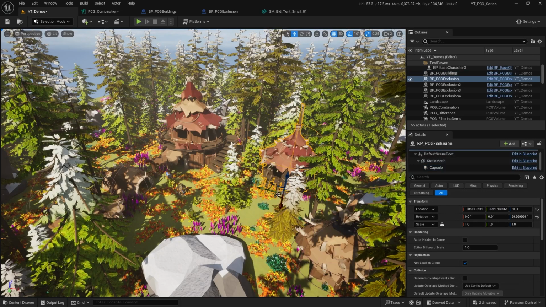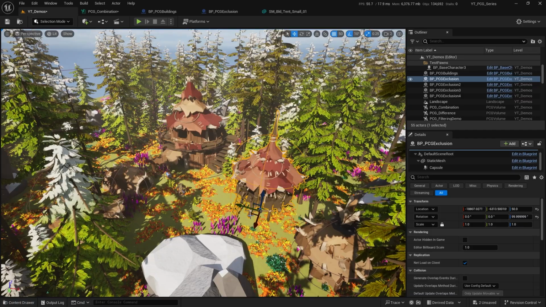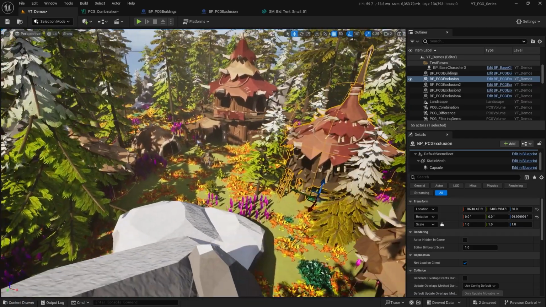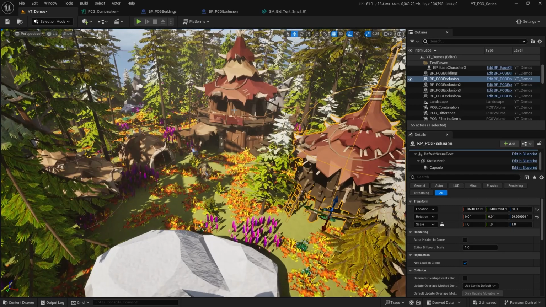In all these instances here, what I've done is I've just gone through and changed the mesh. But maybe you want to use it where you have a different inheritance chain for every single one of these buildings, and you can define, this is the guardhouse, these are individual little buildings, this is the leader's hut. Maybe they've got different reasons for being a separate blueprint, and if not, obviously just use the changing of the mesh and the changing of the actual collision capsule itself to define where this size is going to be. Okay, so have some fun with that and see what interesting other elements you can add in now to start controlling and removing things from your PCG area.